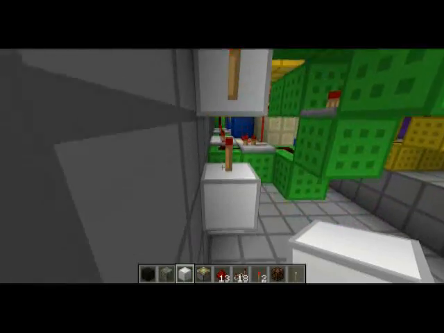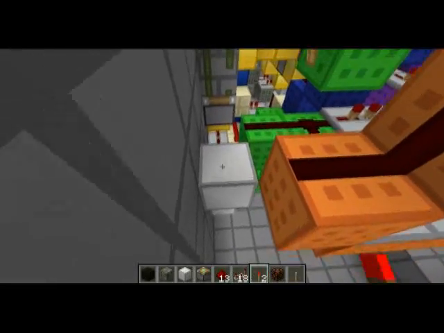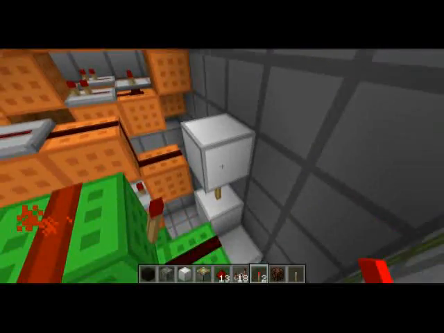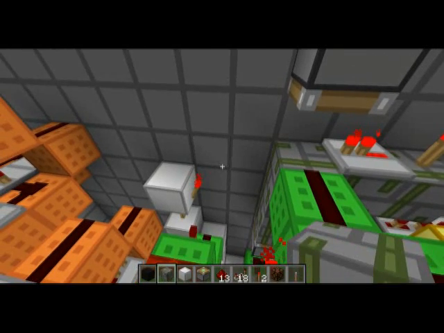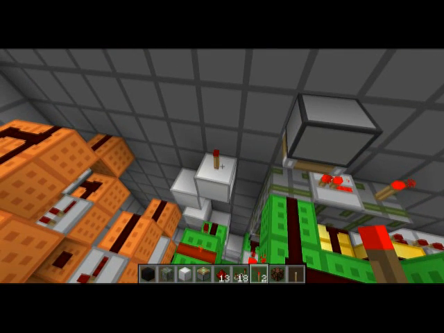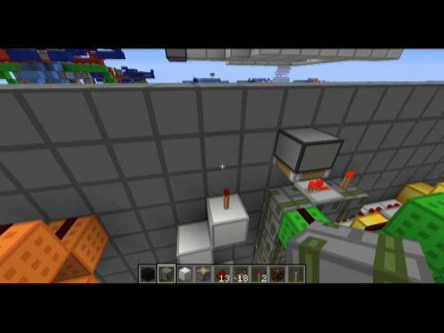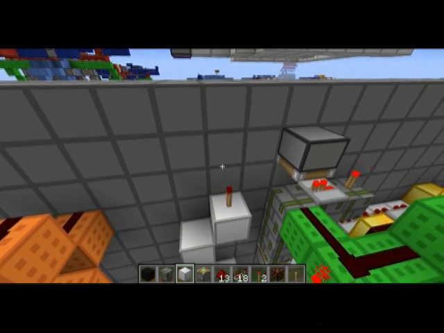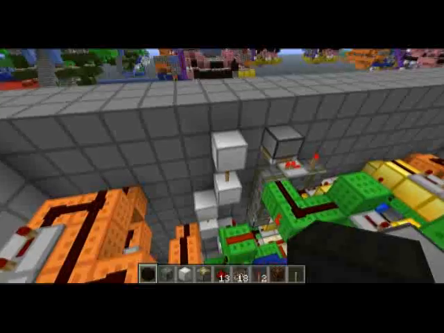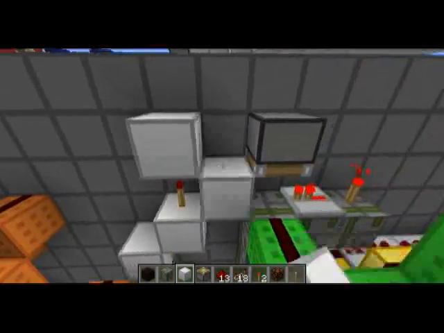Alright, and then now that you have your torches going up like that, you place another one here, put a brick on top of it, and put another torch there, and then your last torch will go on top, and then it's lagging really bad. Alright, so now that you have your torch tower, comes up like this, is the last one.